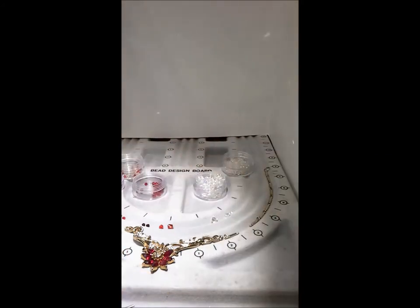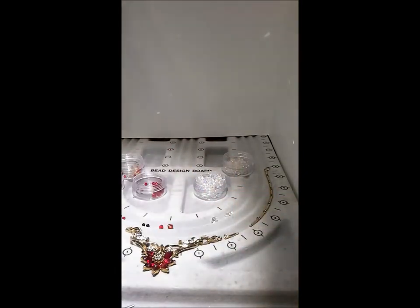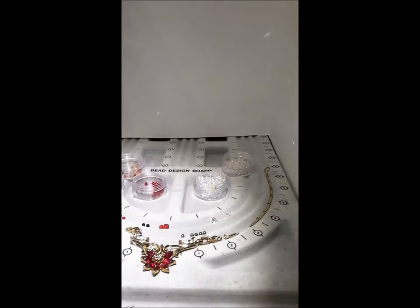And then there's the smaller red. So it looks like I might have to invest in some other smaller crystals, but we'll see. Where's the Christazzi lid so that I don't, there we are. I have my lids all labeled so I know what I'm dealing with here. Okay. The only other thing I have on hand that's kind of in the gold tone color are these little spacers, and they could certainly be shined up to use.